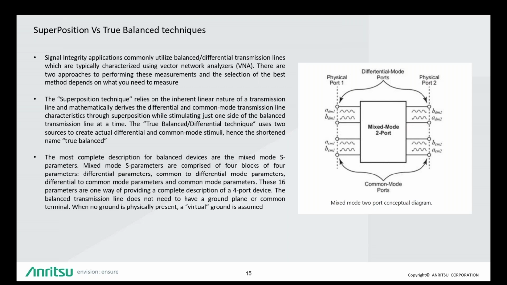So for the most complete description of balanced devices, you have the mixed mode S-parameters, and you have 4 blocks of 4 parameters: differential parameters, common to differential mode parameters, differential to common mode parameters, and only common mode parameters. And these are the 16 parameters that we spoke about earlier on. And you can see that in the picture on the right.